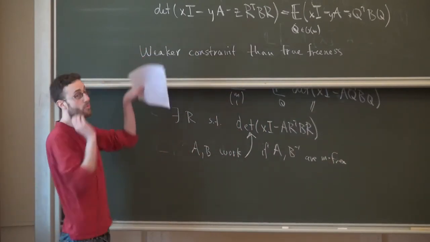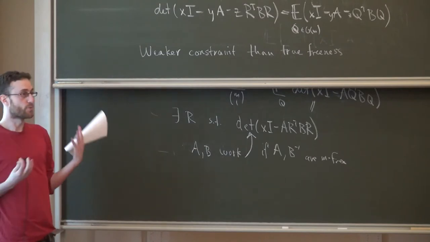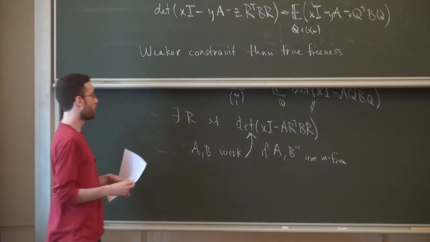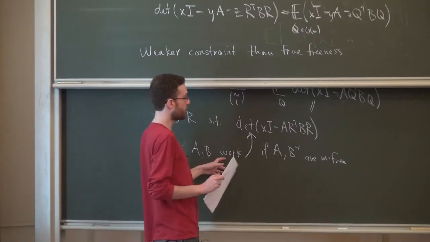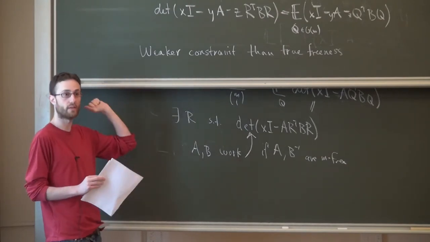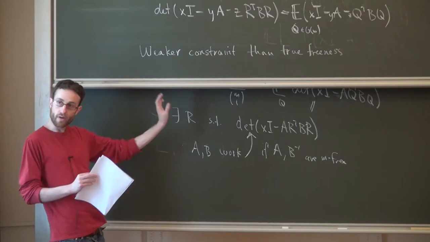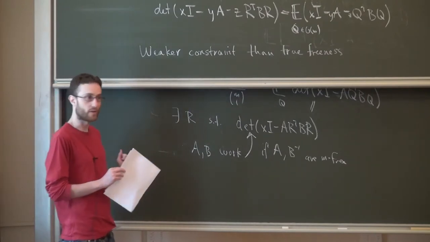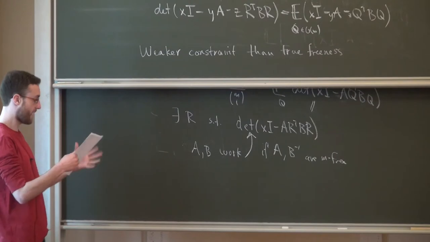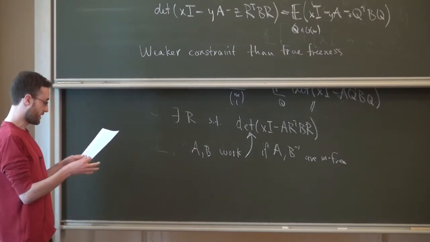So what you have in the normal free case is that when you have two random operators, A and B, if they're free from each other, then essentially the entire algebra generated from A is free from the entire algebra generated from B. That turns out to be an extremely strong constraint. So essentially what's happening here is that we're allowing A to be sort of free from B in an additive way, without forcing it to be free in a multiplicative way. In the same way, we're not forcing A squared to be free from B, or B squared and all of these other combinations of them. So the hope is that you can apply this to more situations where you really don't have full freedom, but you still want to be able to do something similar to this.